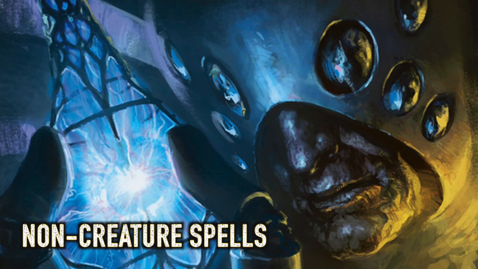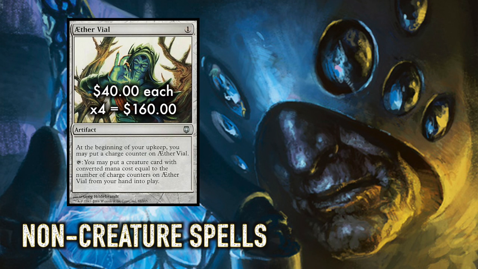Well, obviously a play set of 4 Aether Vial for a tribal deck like this. Aether Vial allows you to develop your board while leaving open mana or using it to even further your board presence. An unchecked Aether Vial will quickly bury your opponent in creatures, and it's just the type of play Slivers ideally want on turn 1.